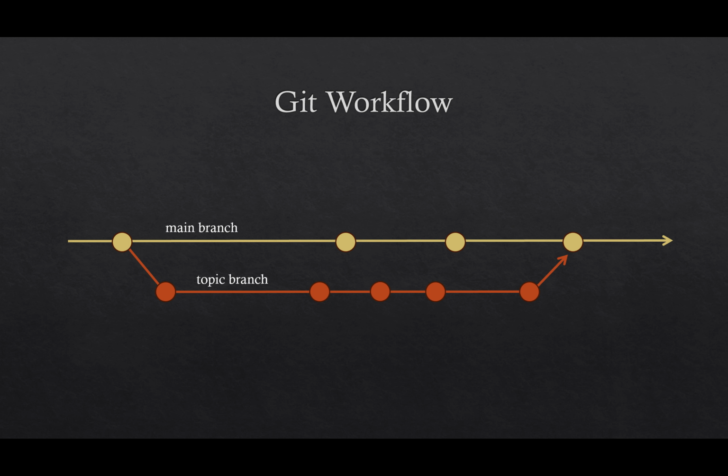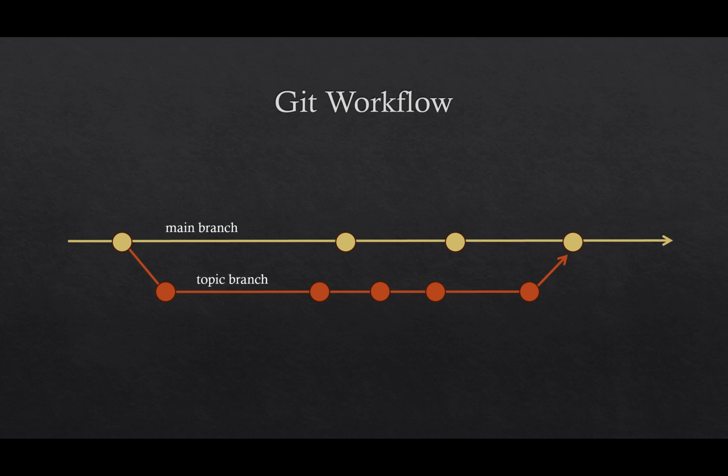Then, when you feel like you've got a set of work that is in good shape and ready to be merged back into main, you push your topic branch up to the remote repository, and you create what's called a pull request. A pull request is essentially a way of saying, hey, I have some changes in this branch and I want to merge them into main, and it gives other people a chance to look at and review those changes. And they can suggest feedback. This is what's called code review.